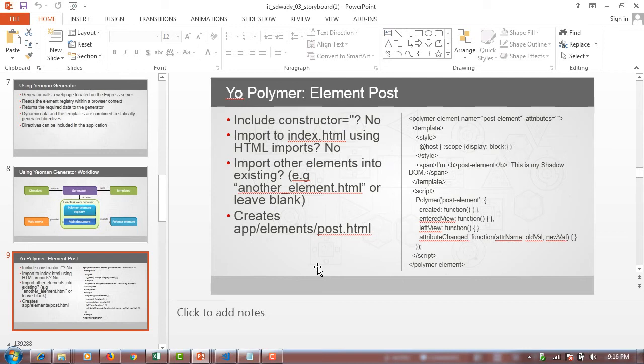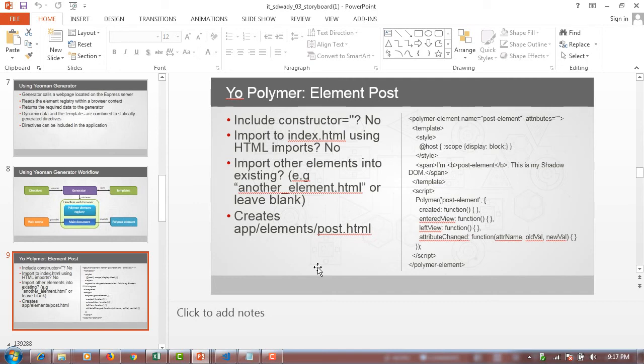Since we have specified post, it will be post element. It will embed inside template opening and template closing your style sheet that you want to utilize for the current element. And then you will have a script which will take responsibility of managing activities on that particular element by providing four important lifecycle functions.